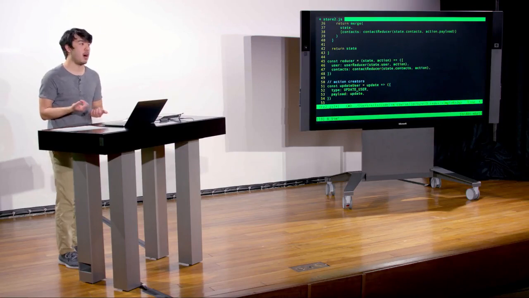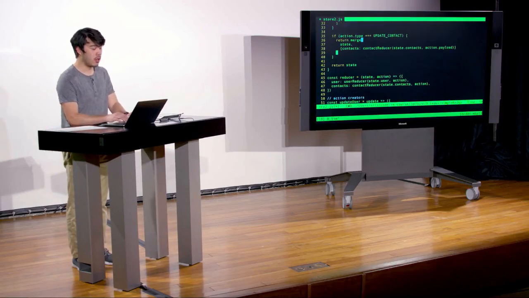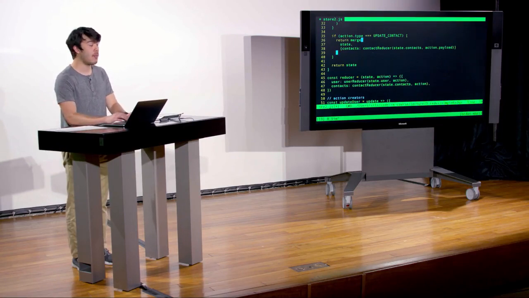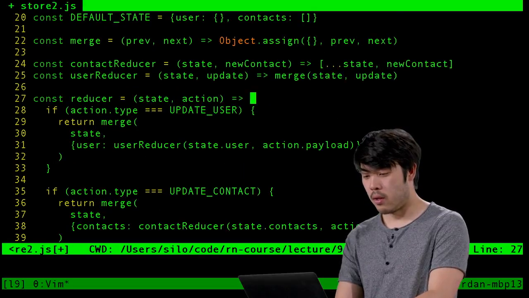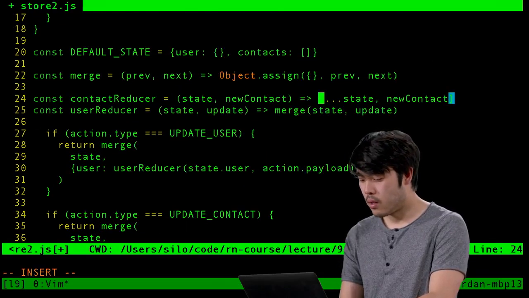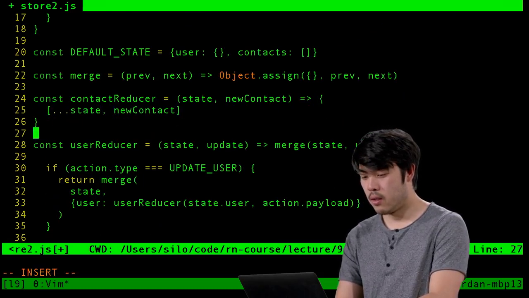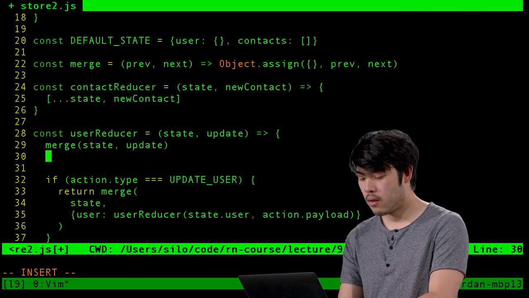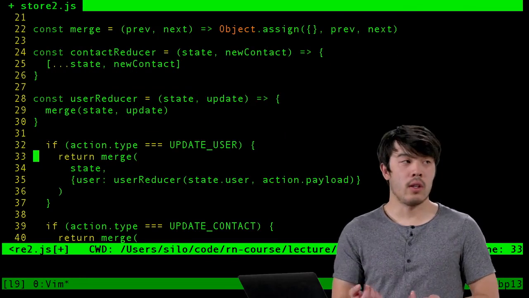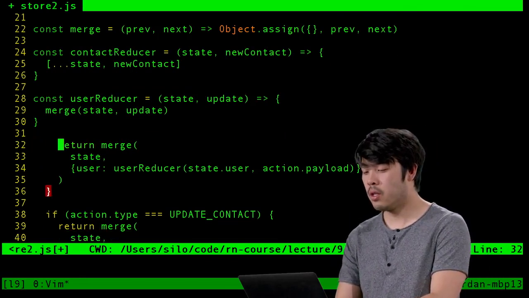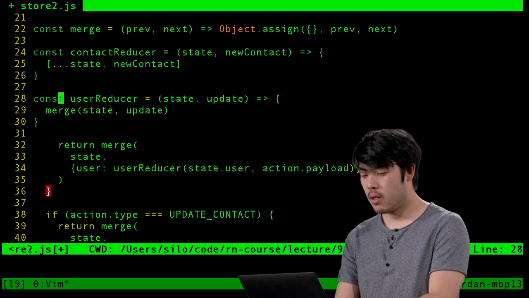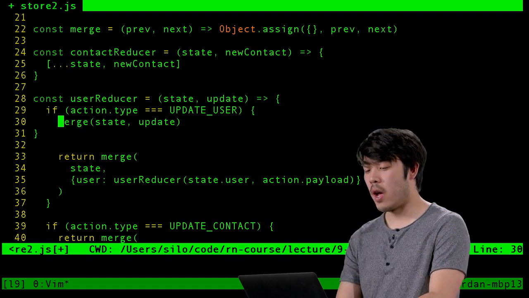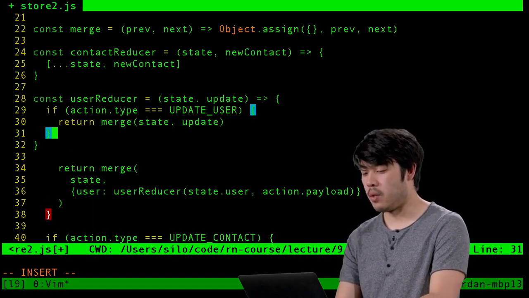Let's now modify our user reducer and contacts reducer to only respond to the action types that they care about. So let's get rid of this. Now we need additional logic here, and some additional logic here. Currently, what cares about update user? Well, it's just the user reducer. So if the action type is update user in the user reducer, let's go ahead and return that update.